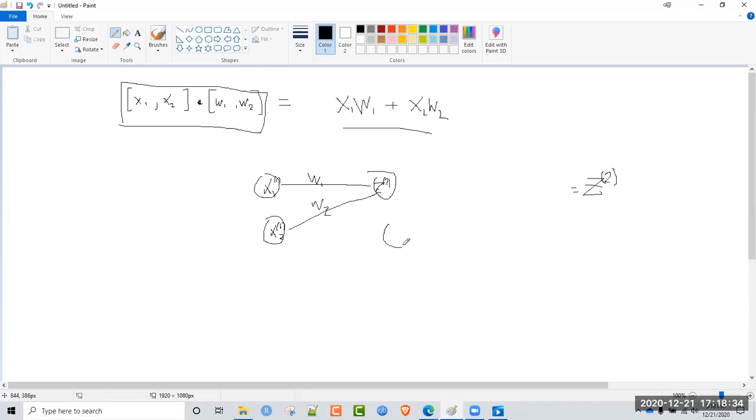Now suppose I have this, let's call this Z21, and this is another Z2. Let's call it Z2, still in the second layer, so I'll still put that there. But I have to give this a different label. So I'll call this Z22. And then suppose we have some other edges here, like this one, and these have different weights on them. Let's call this W3 and W4.